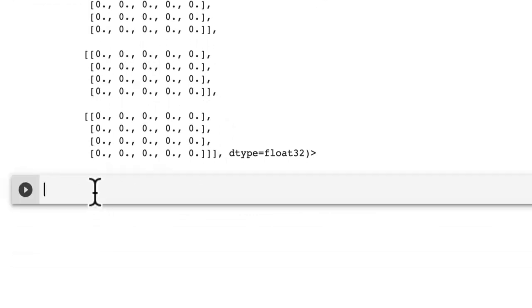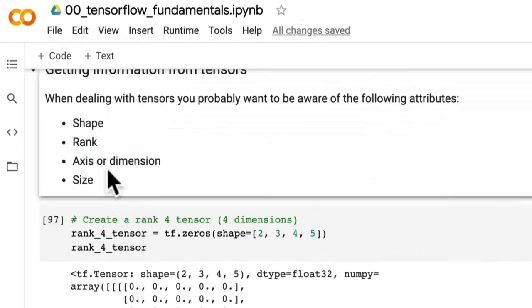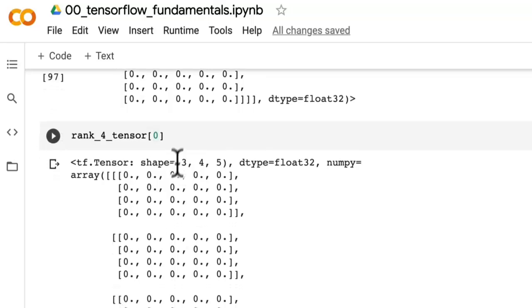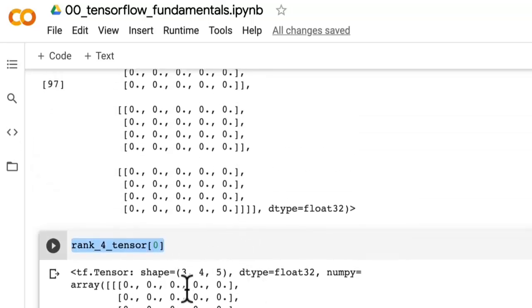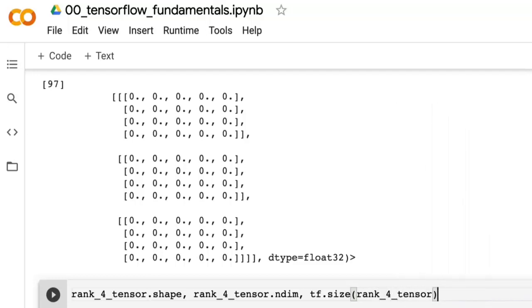Now, what we might do is get all of the shape, the rank, axis or dimension, and the size of our tensor. So we just saw the 0th axis. Let's go rank 4 tensor.shape. You might be able to guess what this is already. Rank 4 tensor.ndim, so the number of dimensions. And then let's get the size of our tensor. Before I even type any of these, you might be able to deduce what they actually are already.